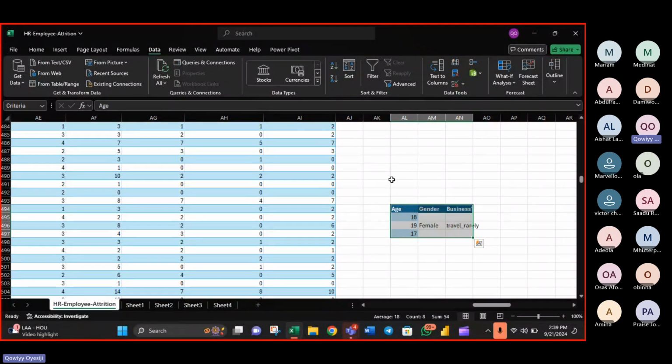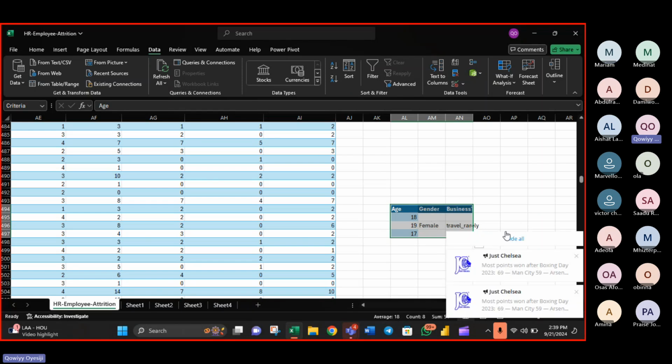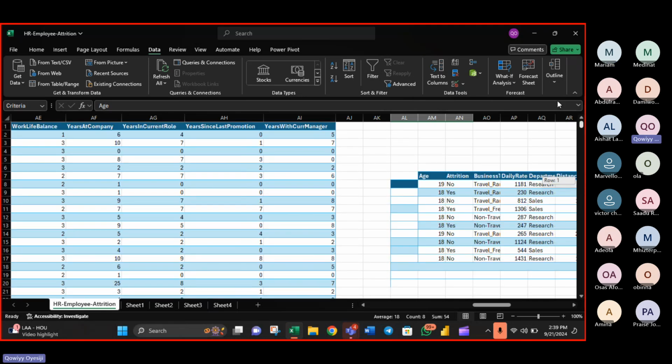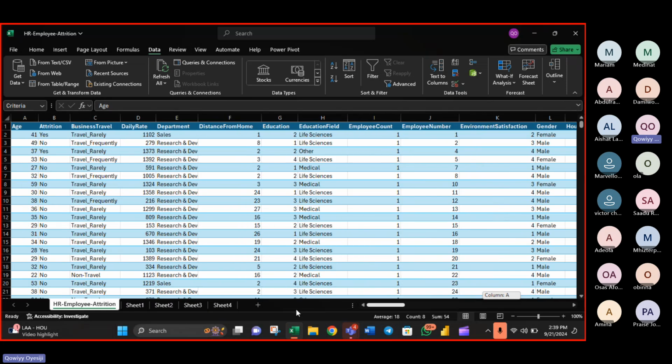It is still going to work, but the problem is that it will not be easy for me to spot it from this particular place. Let me practicalize it for you so you know how it actually works.